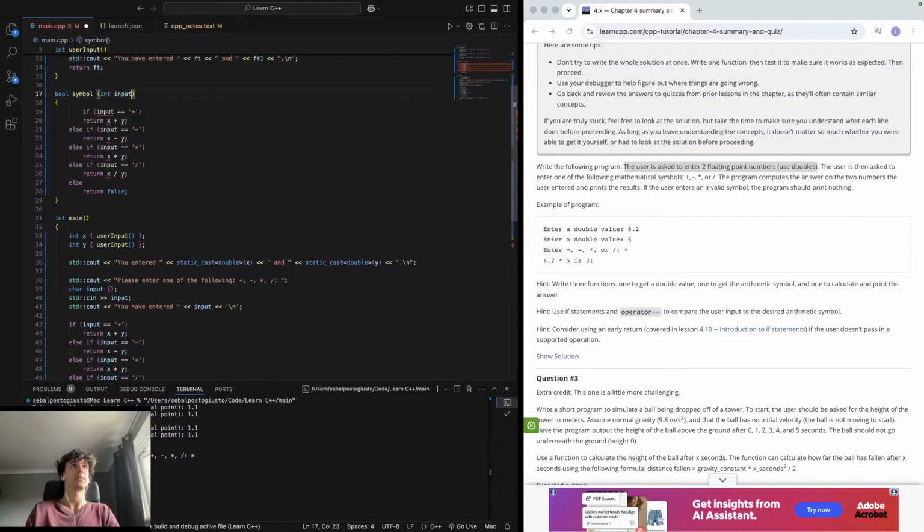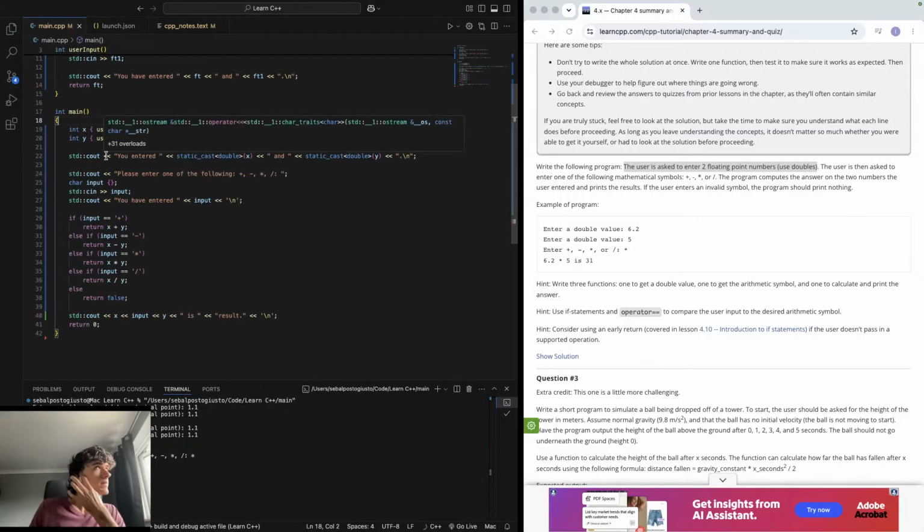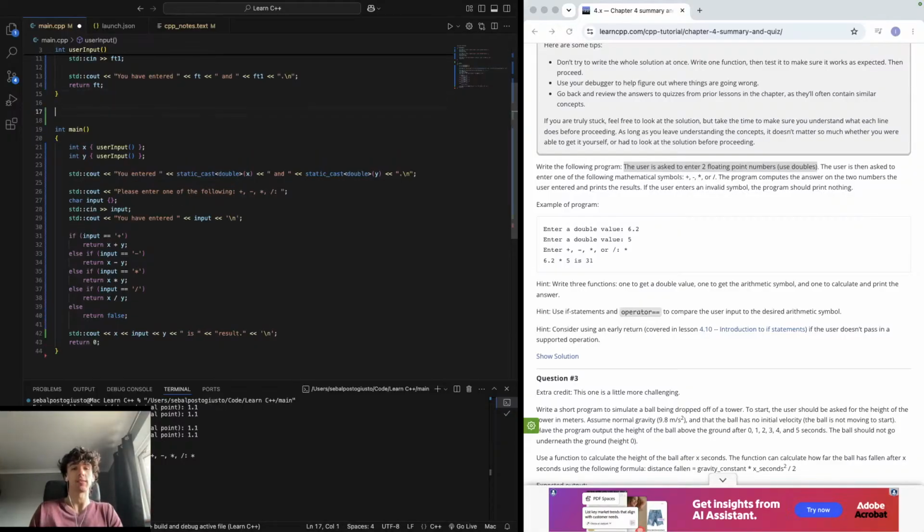Int input, maybe something like that. No, because what we really want is we want to return a character.